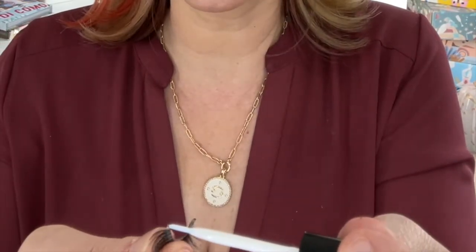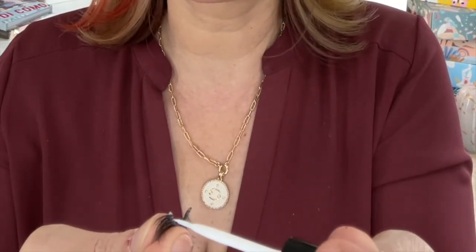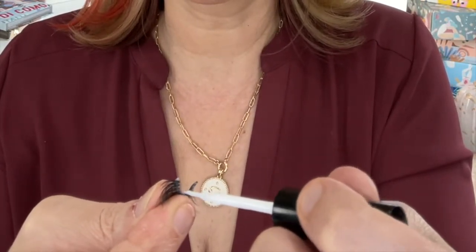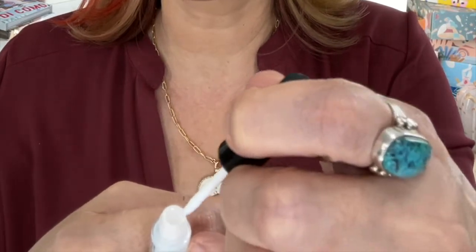And then I take a lash glue, and the lash glue that I like to use is the Duo Lash Glue, and I have 2 types. I have this type here, and then I have the Duo that has the actual brush tip applicator, and I like that one the best. So with the brush tip, you can just easily apply that right onto the band of the lash.